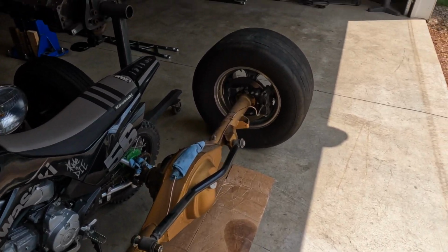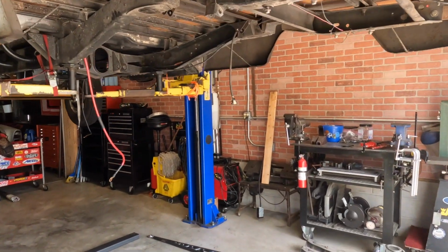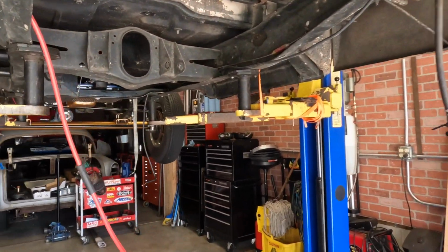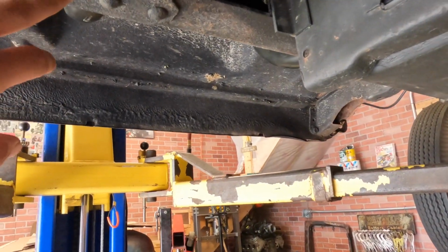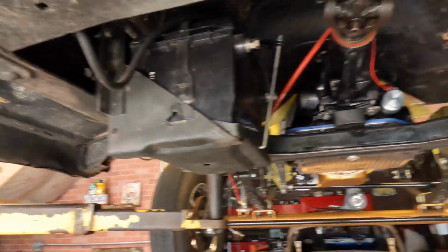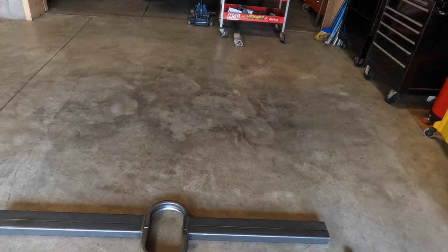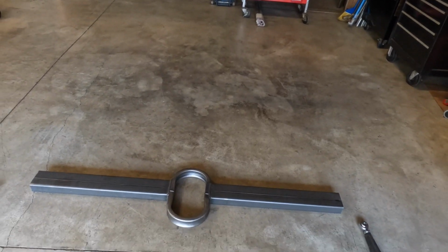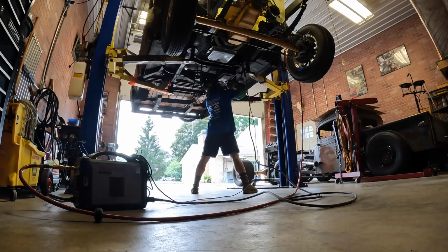Yesterday I went ahead and got the rear end ripped out of Loud and Ugly. Got everything pretty much gutted on the frame, besides this cross member here. There's some rivets that I'm just going to use a gouging tool on a plasma cutter to knock those heads off on both sides and then get this out of there, because we're going to replace it with this heavy duty one that Checkered Racing sent me, and then we're going to get these ladder bars all fitted up in here.